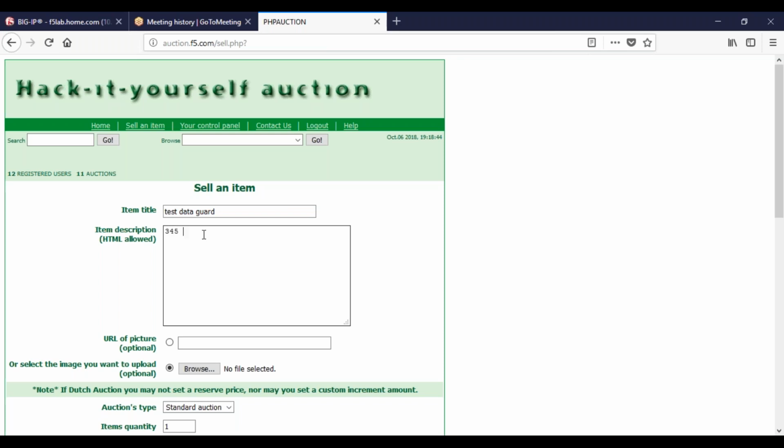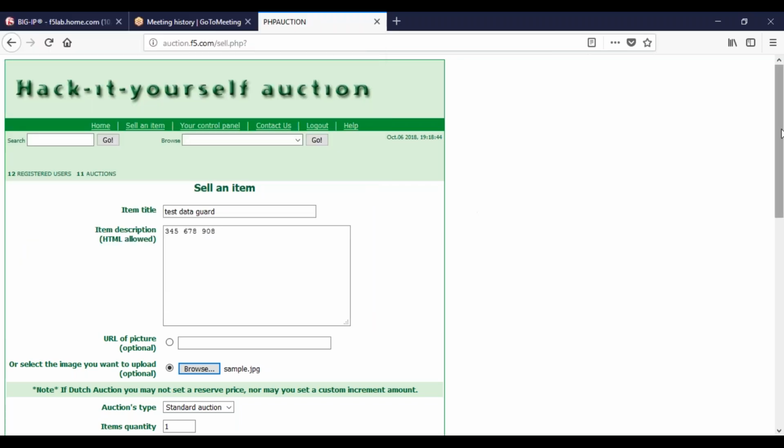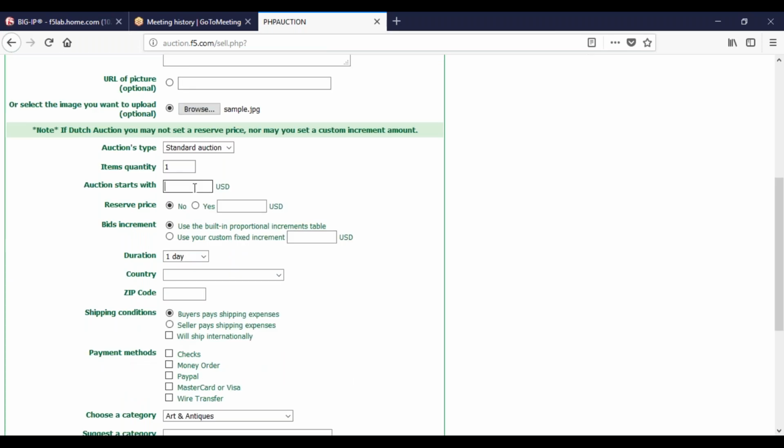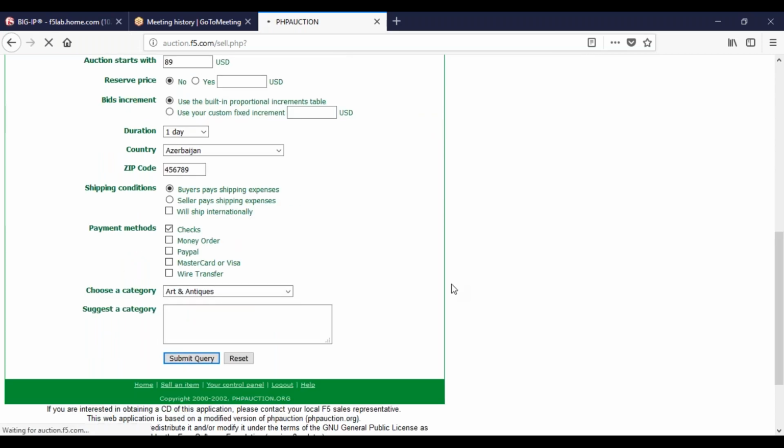I'll type this custom pattern, and then complete this selling and submit the query.